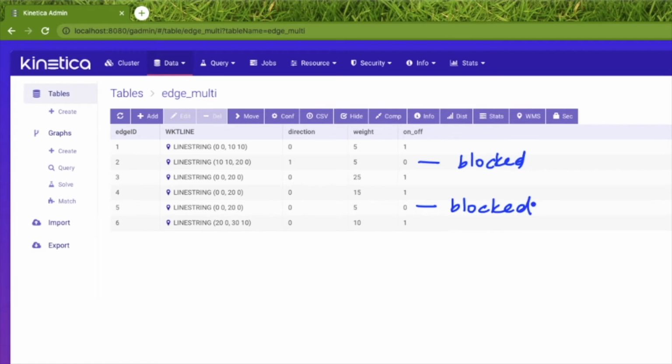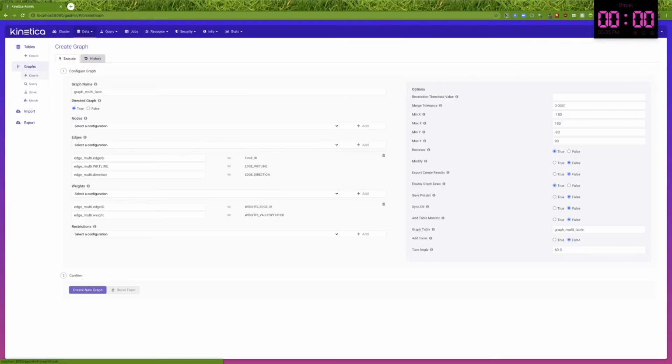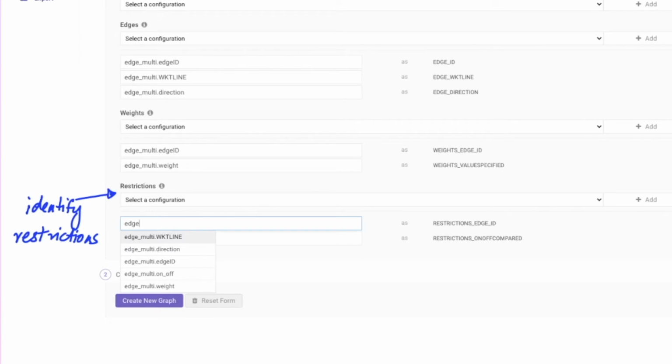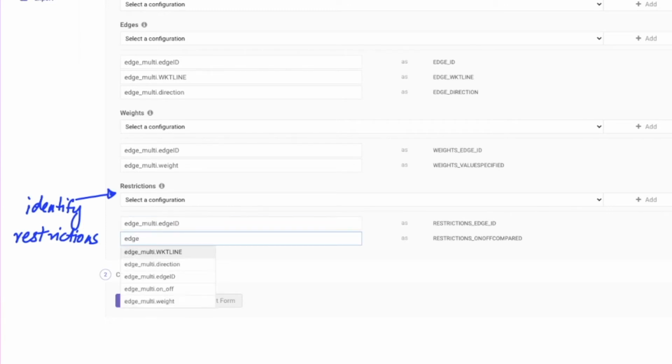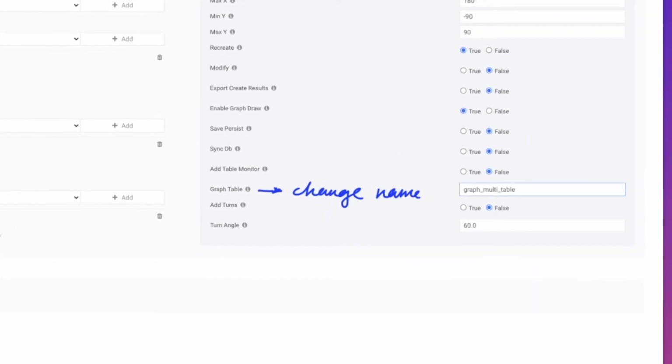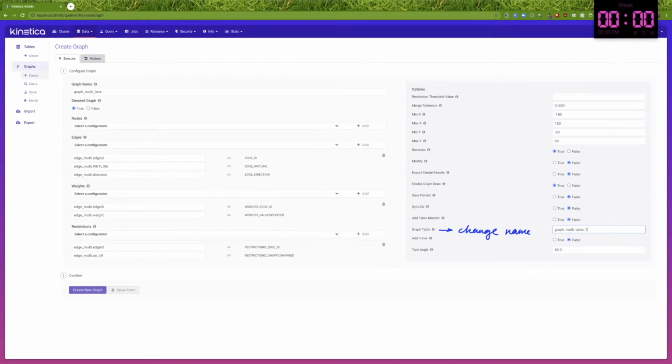Let's create a new graph using this table with restrictions added. The form here is pre-populated with the values from the last time we created a directed graph with weights. We can leave the previous values as is, since we are using the same input table with just an additional column. So the earlier identifiers would be mapped to the same columns in our data. We can identify each edge using its ID. So let's pick the combination for edge ID plus the on-off switch and map the columns from our input table to these identifiers. Let's also change the name so that we create a new table for this graph. Okay, now we are ready, so let's create this graph.